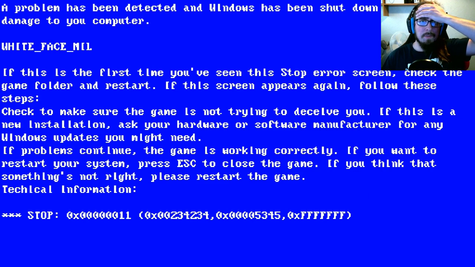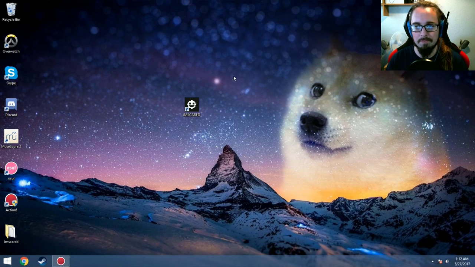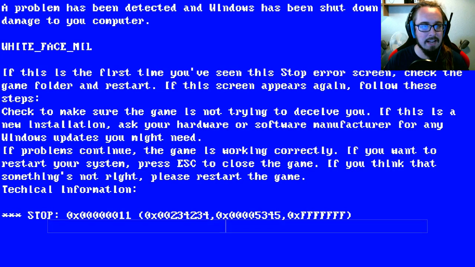A problem has been detected and Windows has been shut down to prevent damage to your computer. Whiteface. If this is the first time you've seen this stop error screen, check the game folder and restart. If this screen appears again, follow these steps. Check your pulse. Check to make sure the game is not trying to deceive you. If this is a new installation, ask your hardware or software manufacturer for any updates. Any Windows updates you might need. If problems continue, the game is working correctly. If you want to restart your system, press escape to close the game. If you think that something's not right, please restart the game. Technical information. Stop.